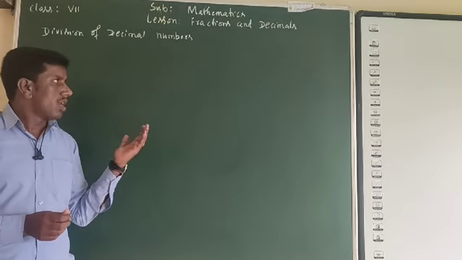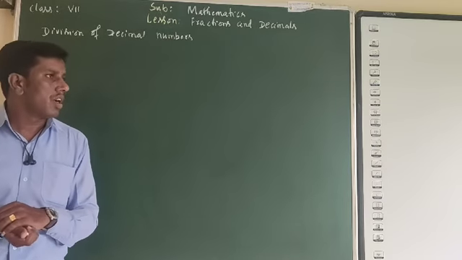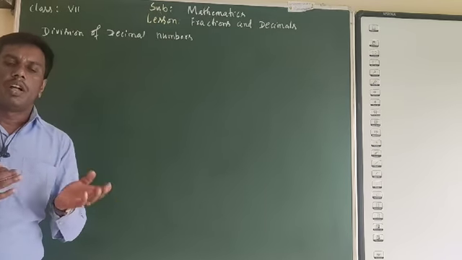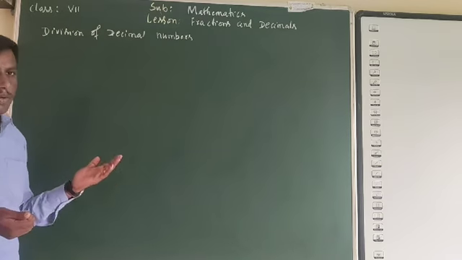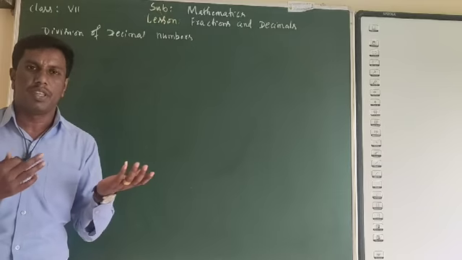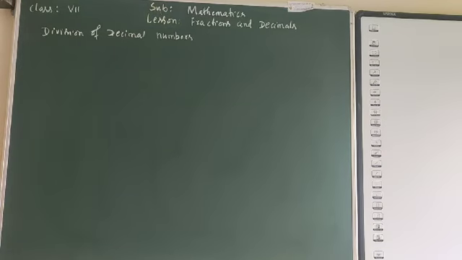We have solved so many examples regarding the first two concepts. The third concept will be the division of a decimal by decimal numbers. When both are decimal numbers, the method will be the same, only the questions will be different. I had solved the first question in the last class.